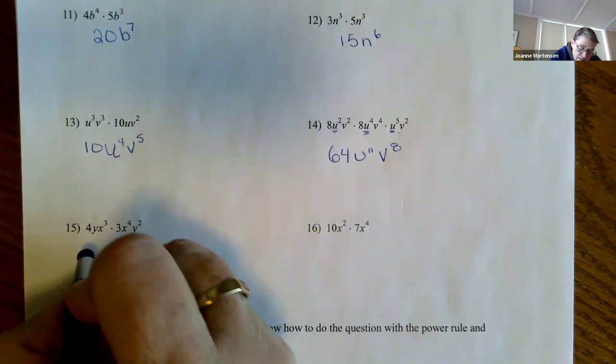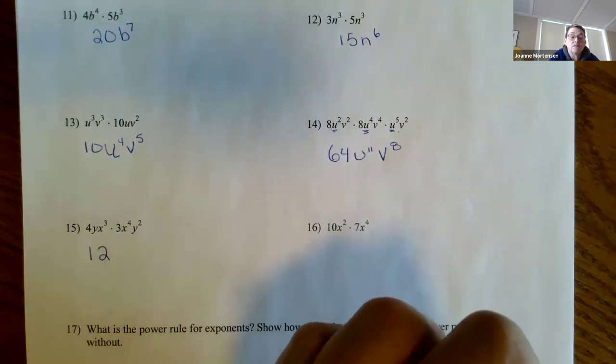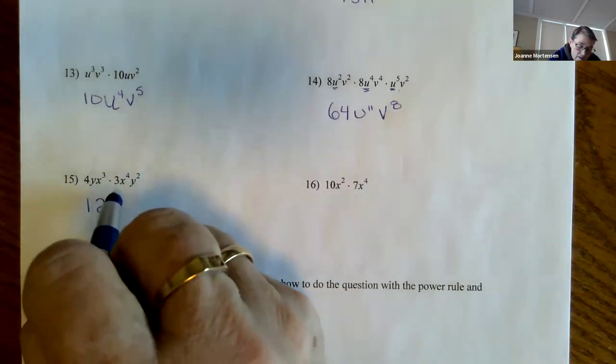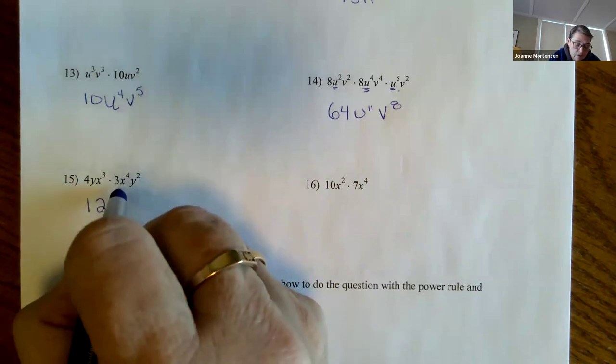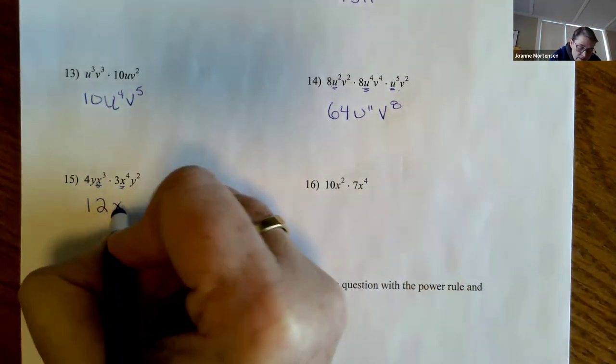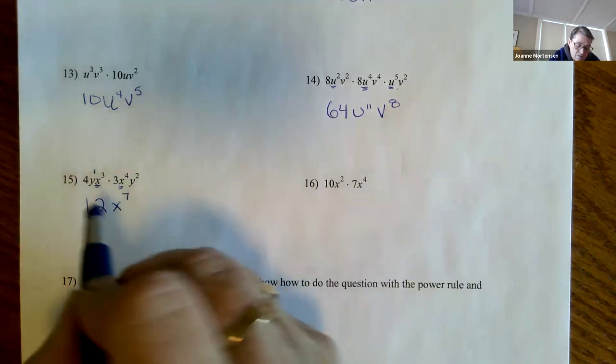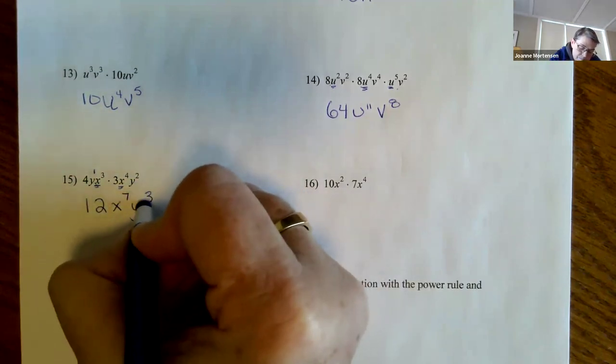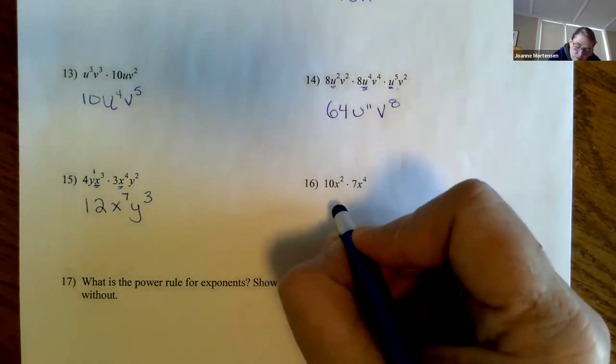And then by these, I've got b squared times v to the 4th. So that's v6 and two more, and that's v8. That one's a little bit weird. It might have been easier just to do these two first, get an answer, and then multiply by that. But it's up to you, whatever works for you. 4 times 3 is, well, now I notice the questions are tricky here. I'm going to do an alphabetical order, which I'm supposed to. So I'm going to look at my x's first, x3 times x4 is x7. And then I've got y times y squared, so that's y cubed. And last one, 10 times 7 is 70, x6.